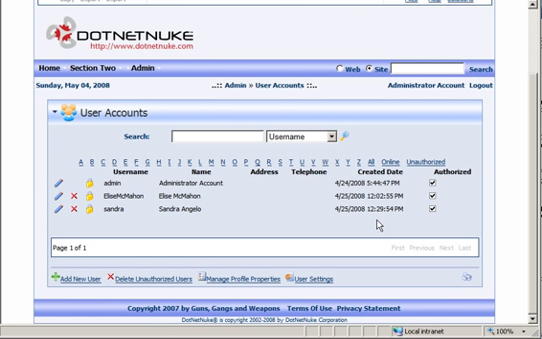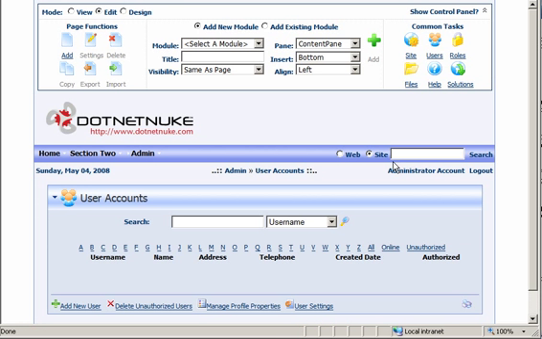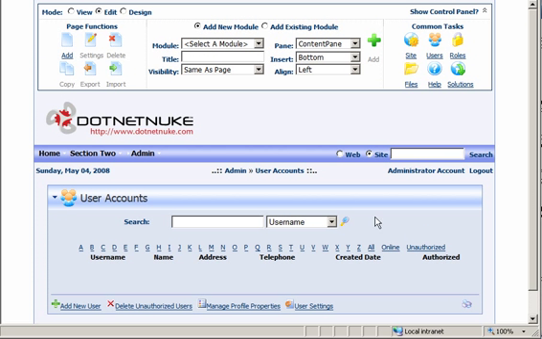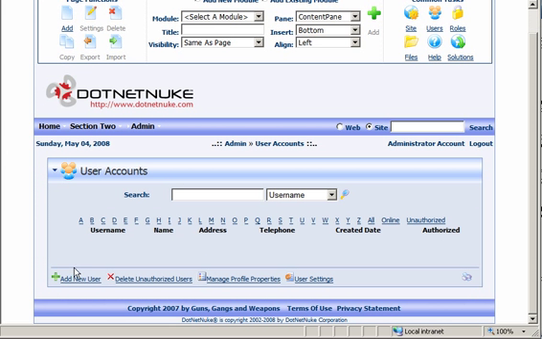Obviously there's not many. You may well have thousands because Viv wants to take people's details, add them in there and use them for sending broadcast emails. So you'll want to look at them in a paginated way and maybe go down to particular individuals alphabetically. You can also see who's online other than yourself and unauthorized and so forth. So there are various ways in which you can see who's doing what. Now you're not really going to do much with user accounts individually other than obviously add users in. You can add a new user down here, you notice, as the administrator, or delete people and so forth.